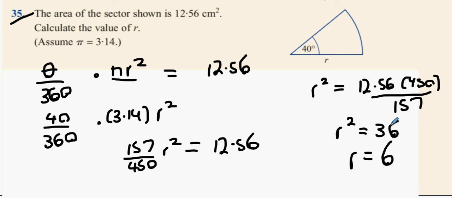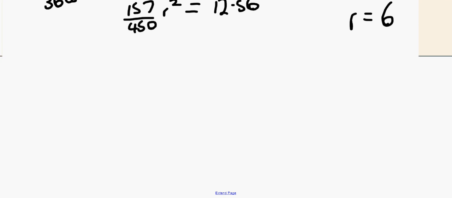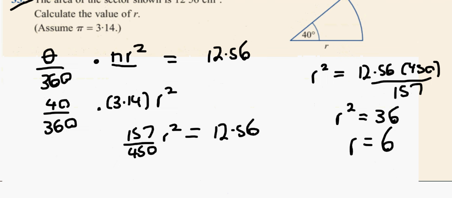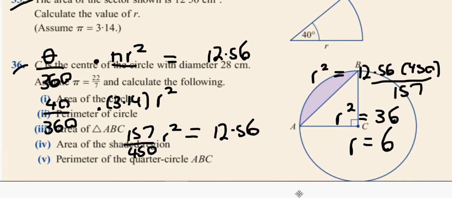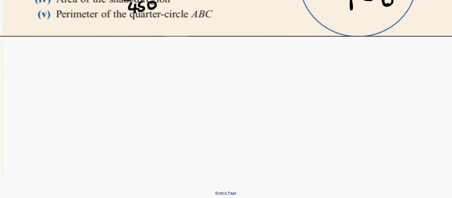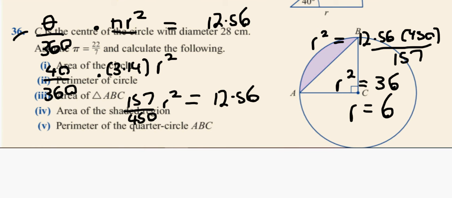Alright, I've done 35. What's the next one we're doing? Am I doing 36 now? Okay. Yes. Could you just say, since it's 1/9, could you just multiply 12.56 by 9 and then do the full circle? Yeah, that's essentially what I did, believe it or not. See this here? That's 1/9, isn't it? And then you bring the 9 up to the top. Division on the left becomes multiplication on there. Right, so that would work, yeah. Alright, we're on to 36 now.